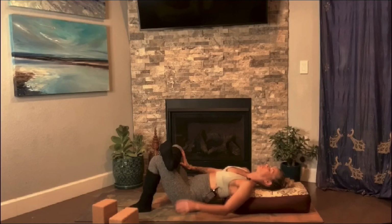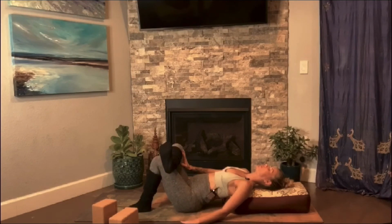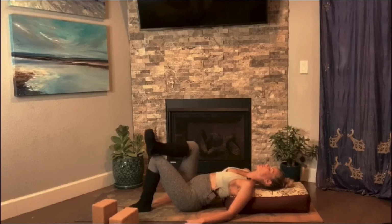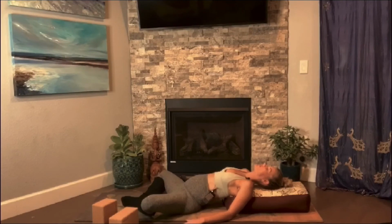Keep breathing. You can walk the foot over a little bit to the left if you're not feeling it. One more breath. And exhale. Okay, let's remove that right foot. Open the hips, the knees, let them fall to the side. Take a breath. Bring them right back up.